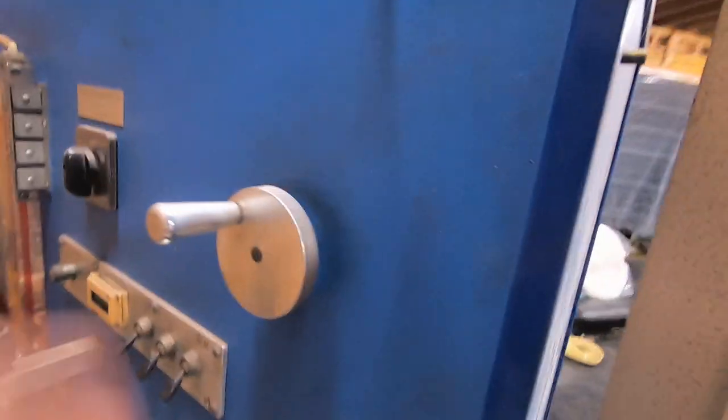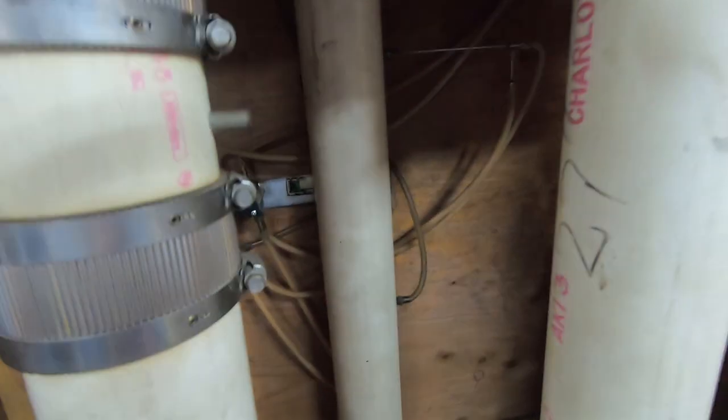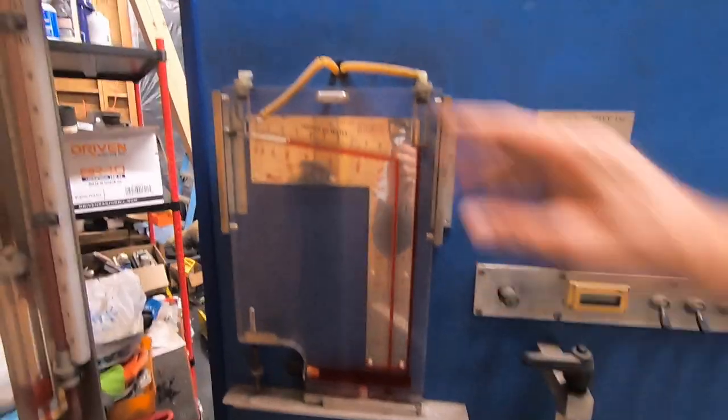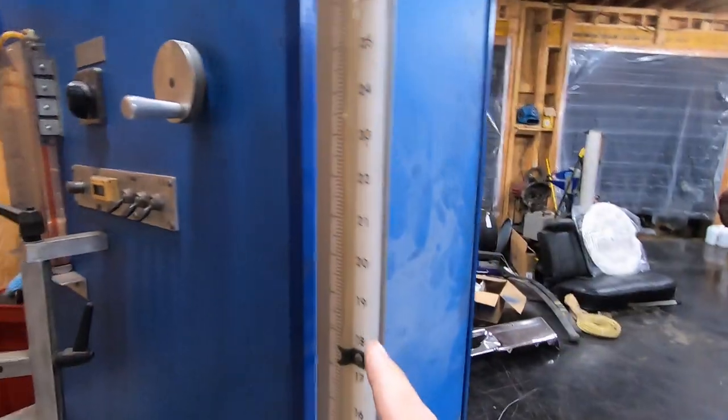You've got your valve here which controls your flow, and that's this knob here — this knob controls your closing and opening of this valve. And then you've got your vacuum switches or your air switches that control which way these are flowing — one direction is for intake, the other direction is for exhaust. You've got a battery-operated temperature probe that goes down and measures your incoming air going through the head or whatever. And then you've got your pitot tubes right here and right here, which measure your differential — I think they measure your stagnation and your velocity. And then you've got your incline manometer here.